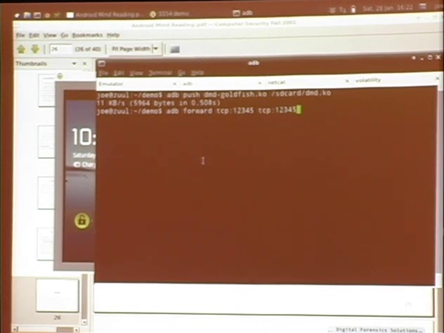And again, this is just mapping port 12345 from the device to my laptop. I'm going to shell. And I'm already root, which is great. All right, so now DMD has opened up a socket, bound and listening for a connection.